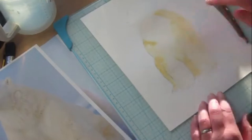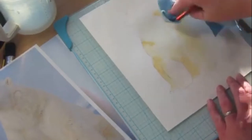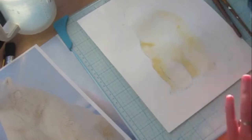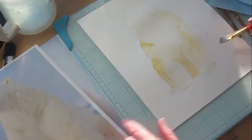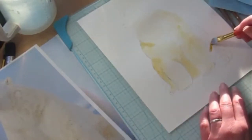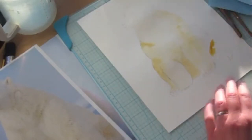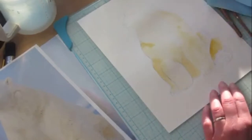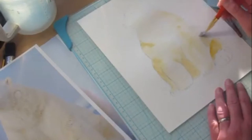Don't really like how dark I have it here, so I'm going to take paper towel. Blot it a little bit. As long as it's wet, it'll come up a bit. Once it dries, it's a little harder to get back up. You can do it a little bit with some water, but don't count on it. There's some darker color here where the bear's leg bends. Don't want my brush to be super wet, so I'm going to blot it a little. And I'm going to go over here more with some blues later, but I do want a little bit of that yellowish color underneath.